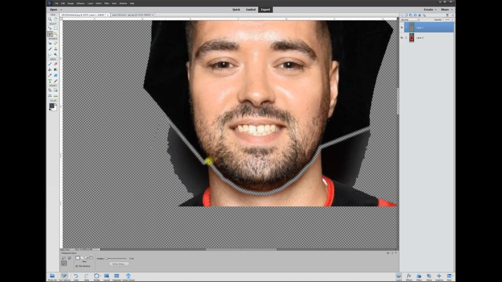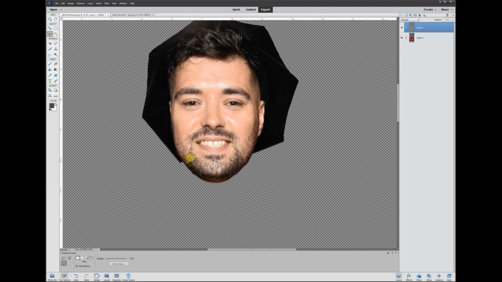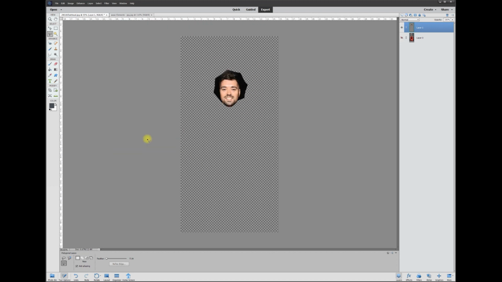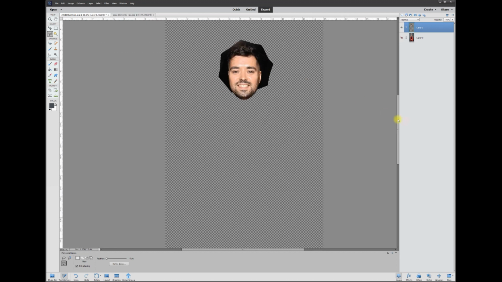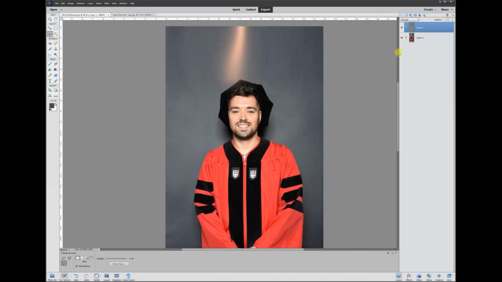Like I said, I could have done the polygon tool, but this is more natural, leaving a little bit of a soft edge of his face. Because if he has a beard there, then that would naturally be a little bit softer than harsher. I'll double click here, hit delete, and we deleted everything that we don't want. And that's what we have, is an isolated head with a cap. Go ahead and turn the bottom layer back on. And now we could just have fun with this.